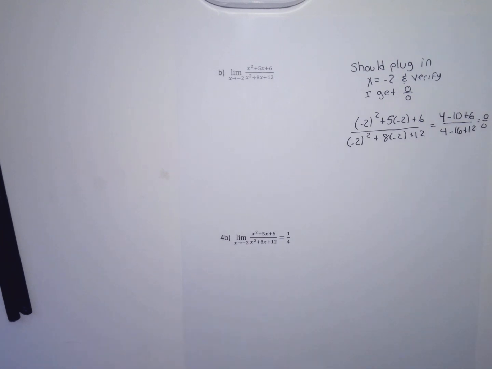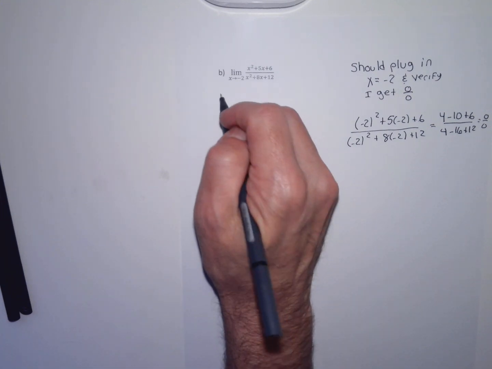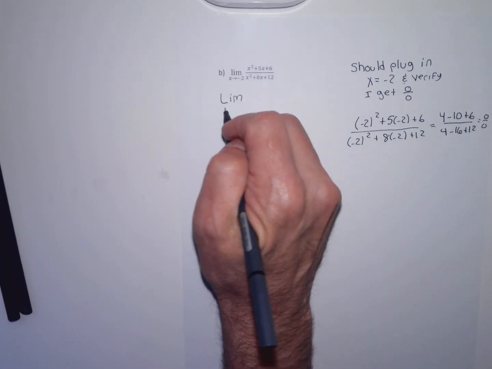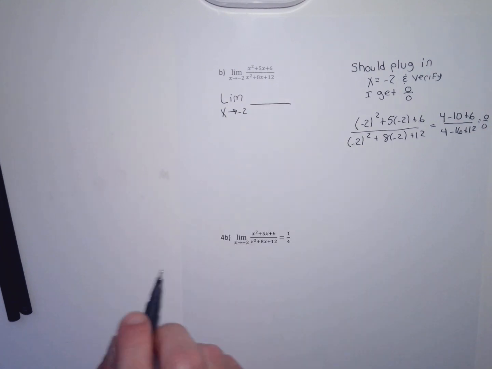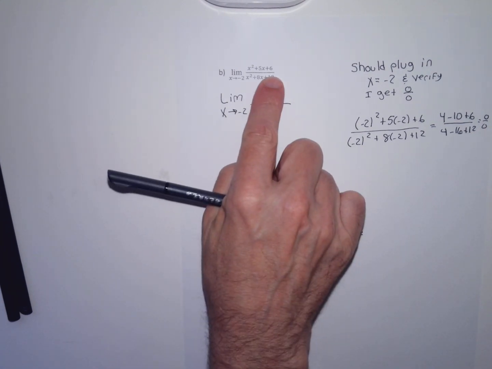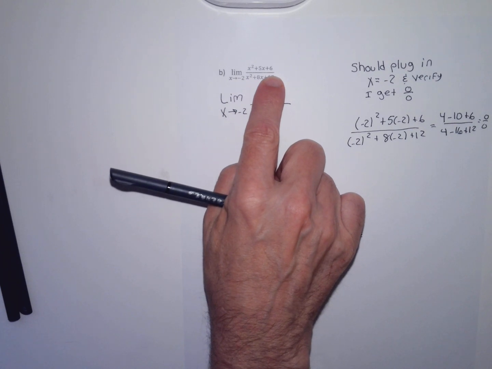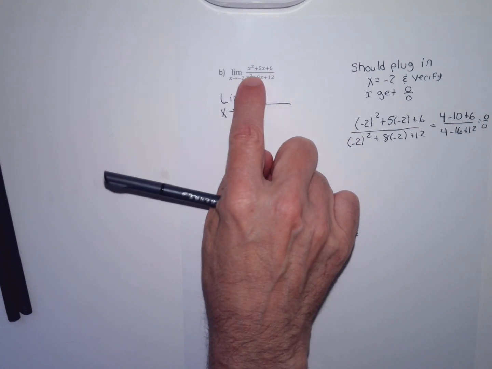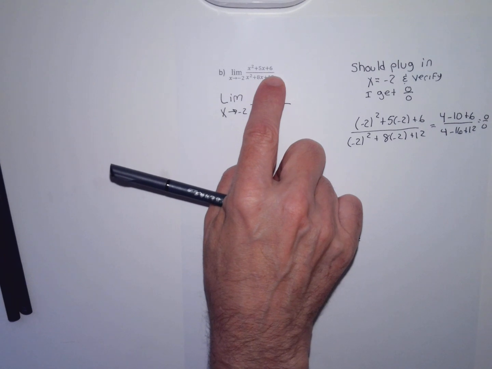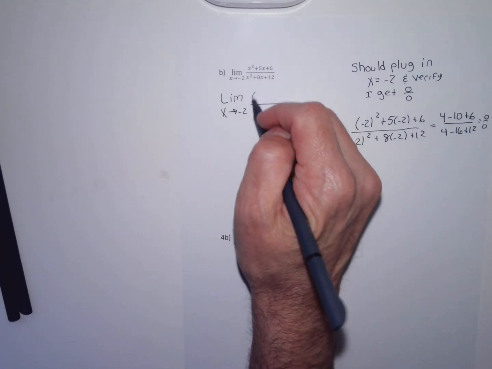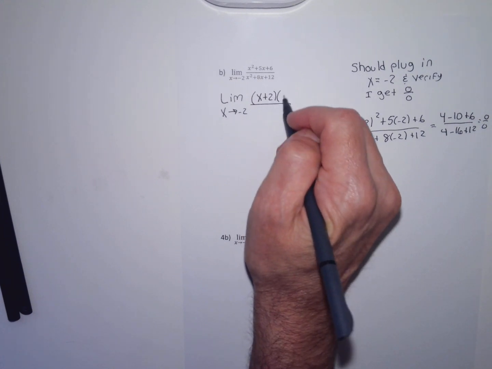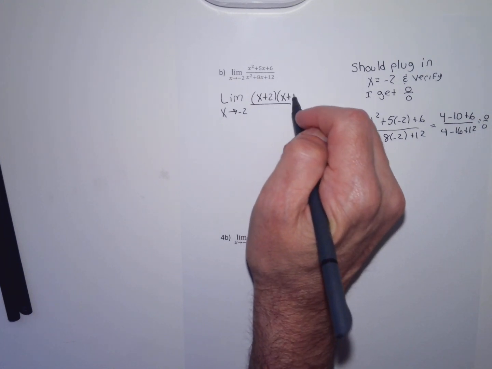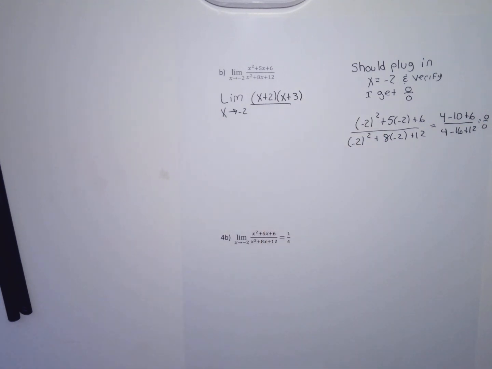If you get 0 over 0, the limit likely exists, but you just need to do algebra. And the algebra for this particular limit is factoring and canceling. So again, hopefully your factoring skills for just easy factoring like this isn't so bad. To factor x squared plus 5x plus 6, I'm going to create two parentheses. I'm going to lead the parentheses with a couple of x's, and the numbers I put in my parentheses need to multiply to 6 and add to 5, and that's going to be 2 and 3. So the numerator is going to factor into an x plus 2 times an x plus 3. Of course, I could have written x plus 3 times x plus 2. That would have been equally okay.